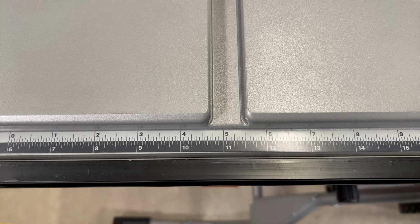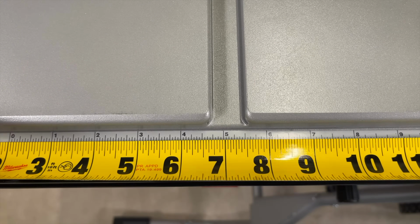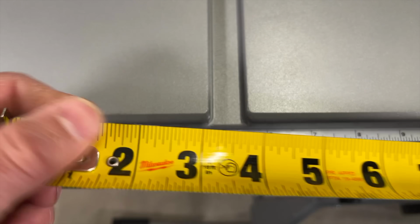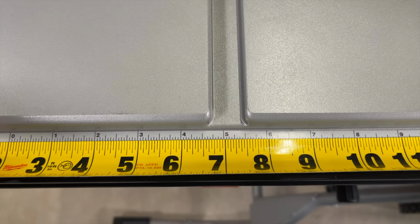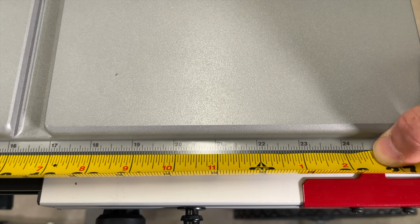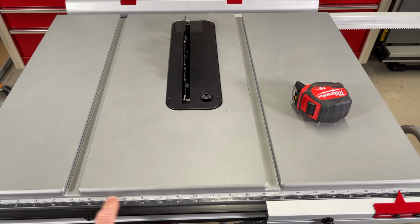So I don't take credit for finding this. This was on the Amazon reviews. And I read it this morning. I said, no way. But sure enough, man, I have the two inches lined up on the zero exactly. By 9 inches, we're almost off by a 16th, and it gets worse as you go. This is pretty unacceptable, honestly. By 24 inches, we're off by a little over a 16th. It's pretty ridiculous, and pretty easy to fix. I mean, it's just a thin sticker that's on here, and could easily be overlaid with another thin sticker that's accurate, so I don't know.